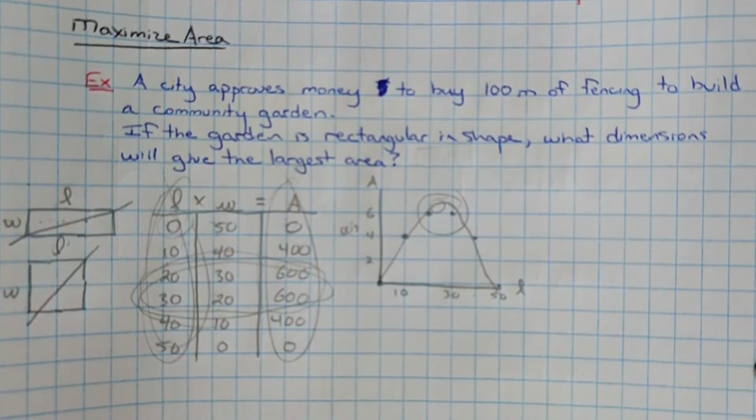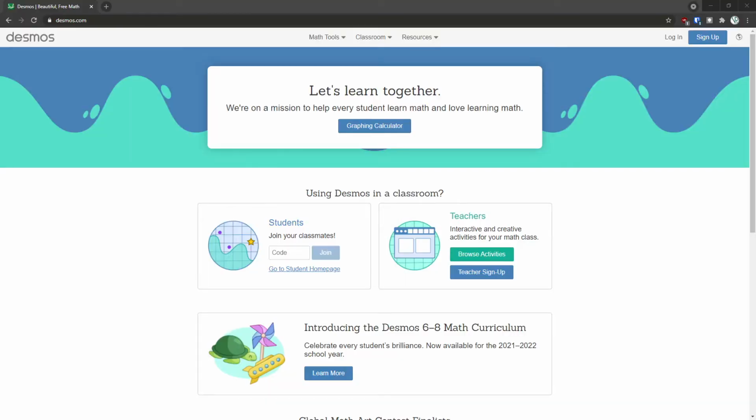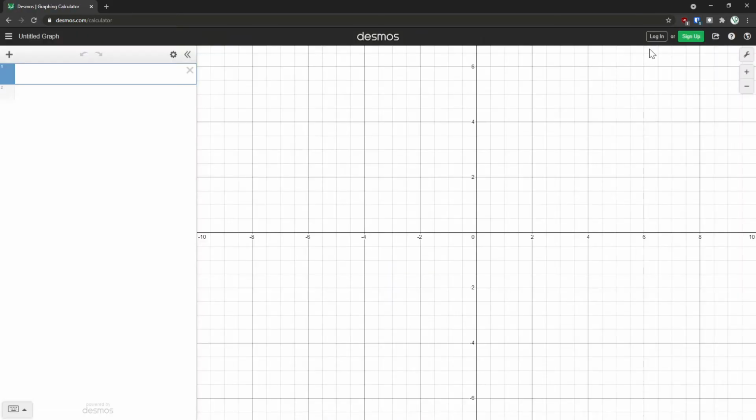And so let's take this and switch over to Desmos. Desmos, if you don't know, is an online graphing calculator and graphing application. It's just desmos.com. You can make an account, which is convenient because you can go back to your work as you use it. But let's just use the graphing calculator here.